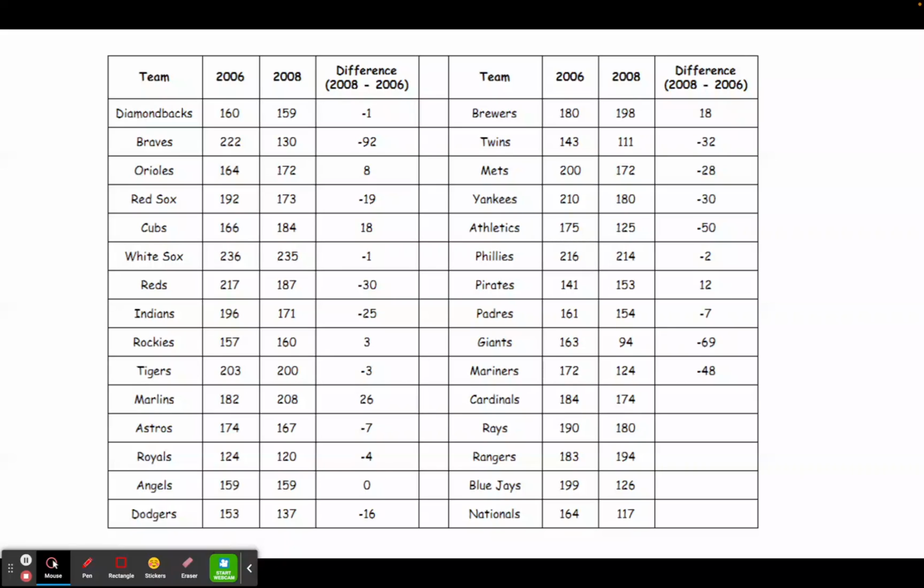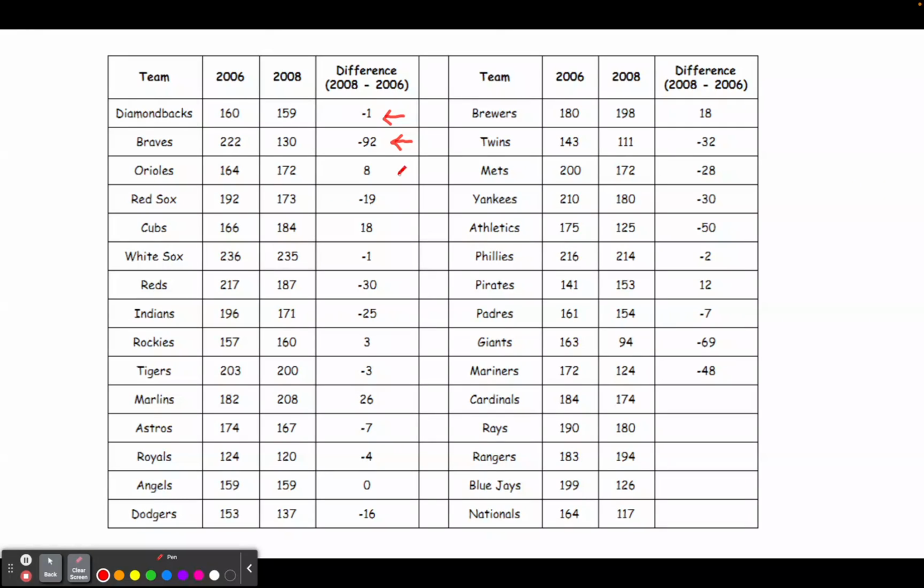So, your chart is set up 2006, 2008, sort of before and after. And notice that in the difference column, we are subtracting 2008 minus 2006. Now, the reason we're doing it that way is because that way, if we come up with a negative difference, like we did in this first year here, a negative difference indicates a decrease. So notice here the number of home runs hit by the Diamondbacks went down by one, and that's why we have a negative here. Look at the Braves, however. They have a negative difference of 92 home runs. That means they hit 92 fewer home runs in 2008 than they did in 2006, which seems to be a pretty big difference.